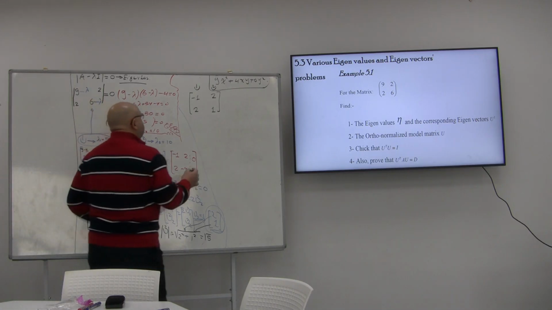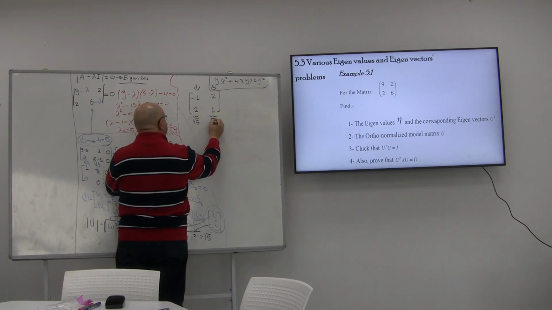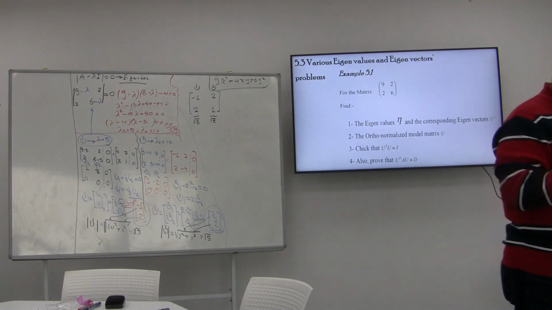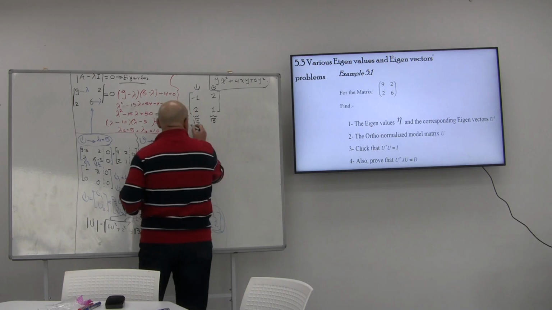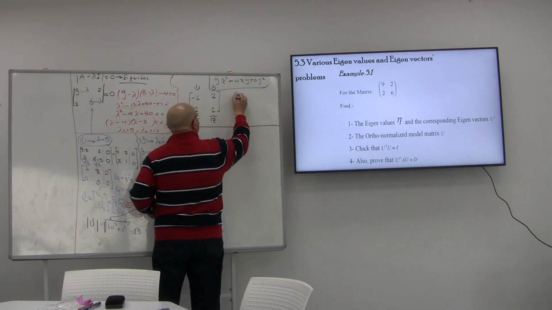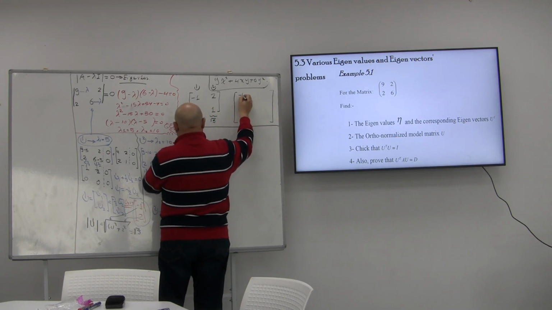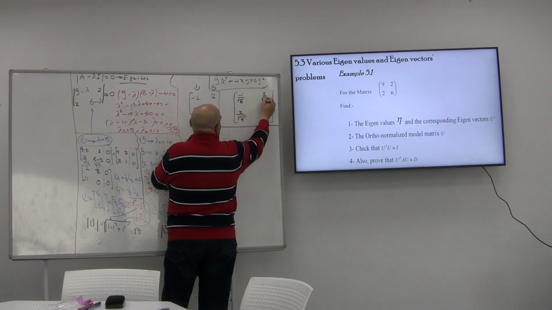So all I have to do is to take these elements and divide this vector by its magnitude and that vector by its magnitude. It's not a condition that they will have the same number, but here it's a coincidence, okay? So this is actually the orthogonal matrix that we are dealing with: negative 1 over root 5, 2 over root 5, this is 2 over root 5, and that's 1 over root 5.